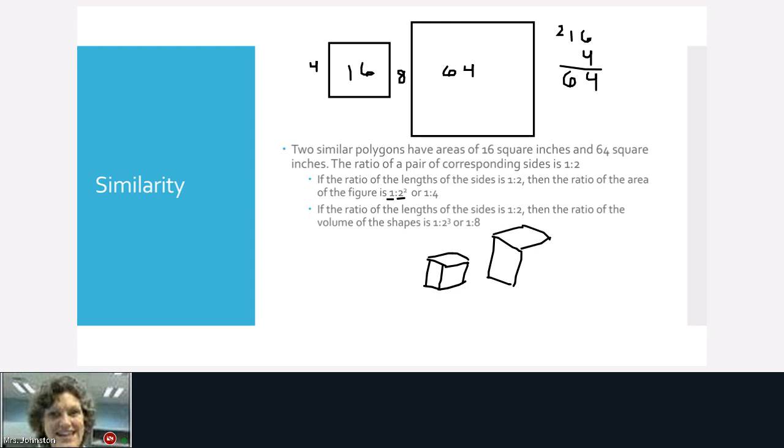So you might think, well, I doubled everything, the volume would be double as well. But just like we can see here, the area is not doubled simply because we doubled the length of the sides. It actually goes up by a ratio of 2 squared. And for the volume, it goes up by a ratio of 2 cubed.